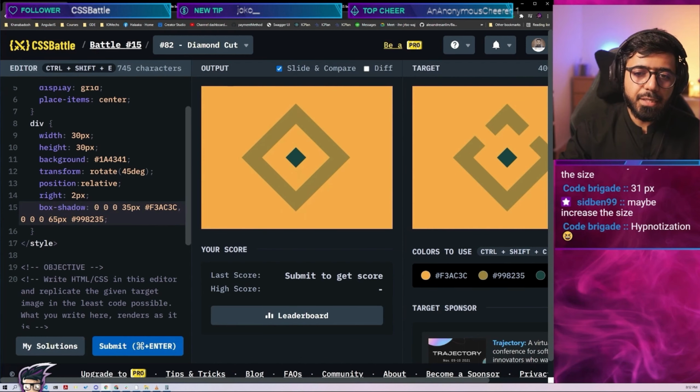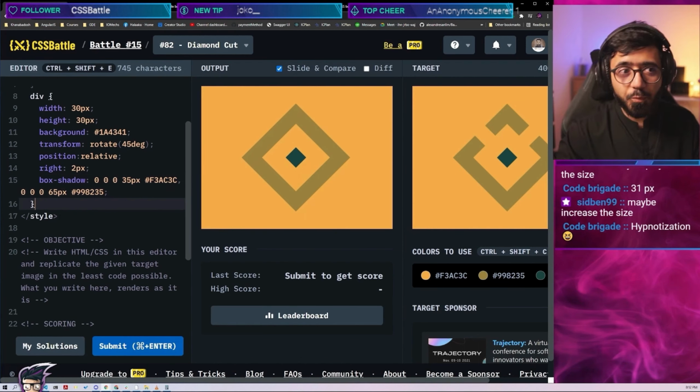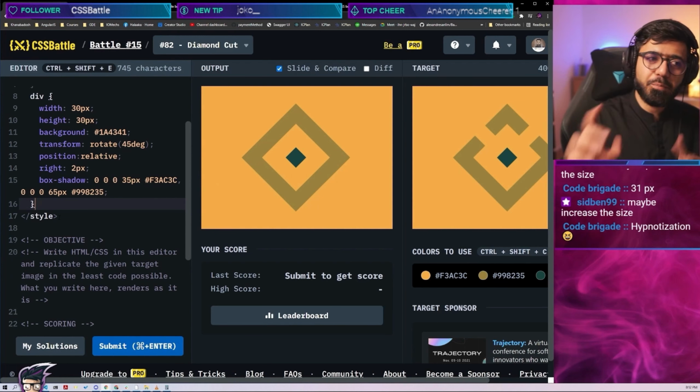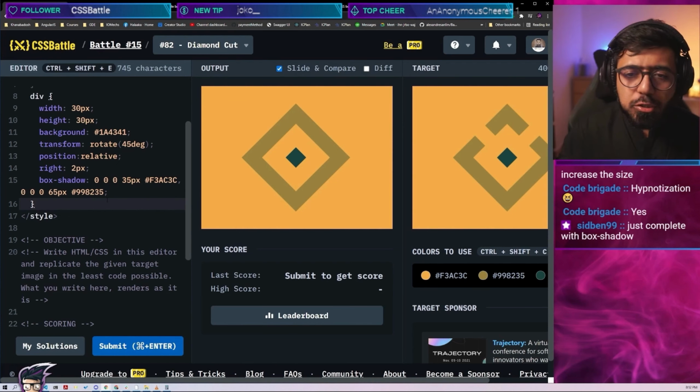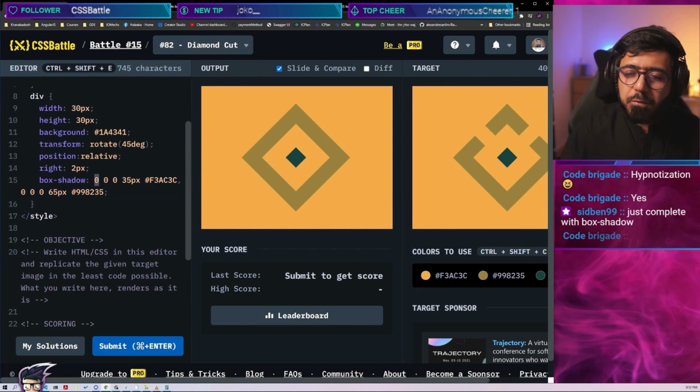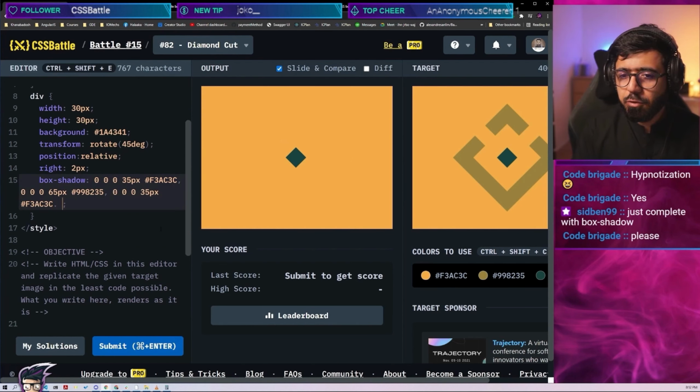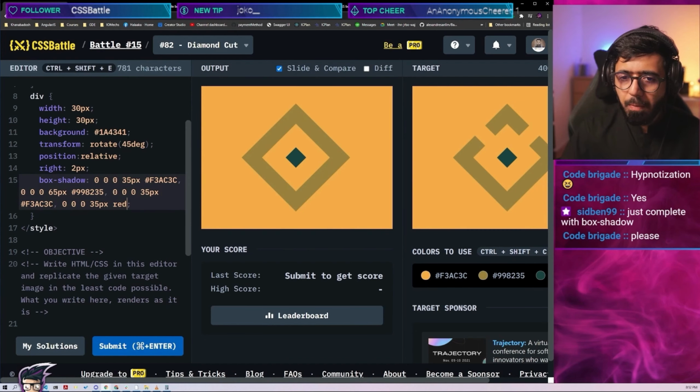So the final thing is, can we do a before and after? Would that be fun? What do you think? We got this with box shadow, but can we do a before and after instead of creating a new element? We could also do a box shadow, you know. Let's do box shadow. With before and after, we would have to go with something else. So let's not do that. Here, I'm gonna pick this guy, or actually make this red as well.